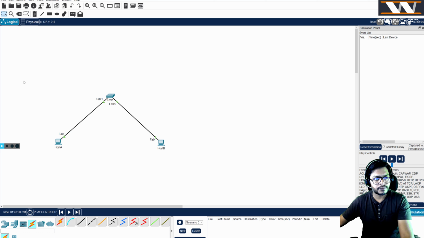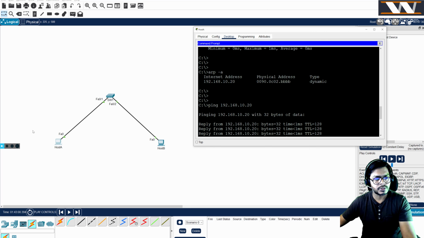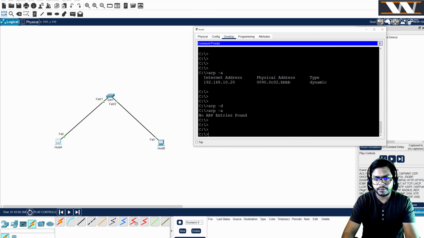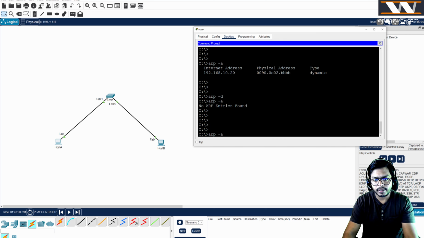We have this topology. We all know that. Now I am just clicking on host A, and I am going to raise a ping. Right now I am in simulation mode.